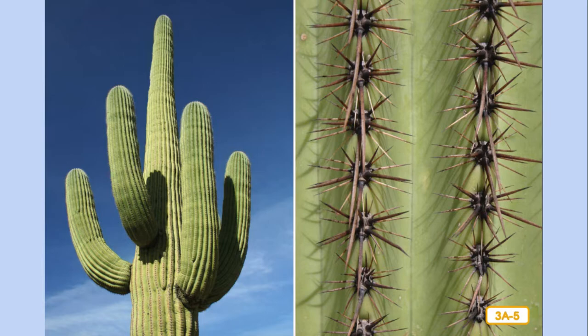The incredible saguaro lives for up to 200 years, and in that time it can grow as high as a house and can weigh as much as several cars. The most amazing thing about the saguaro is it is a habitat in itself. That's right, not only does it manage to live and thrive in the desert habitat by just being there, it provides food, water, and shelter to many different animals. Let me get my climbing gear out and some gloves to protect me from these sharp spines, and I'll meet you at the top.